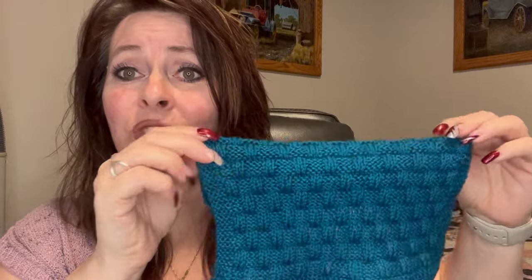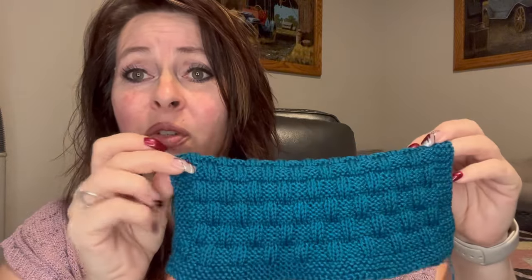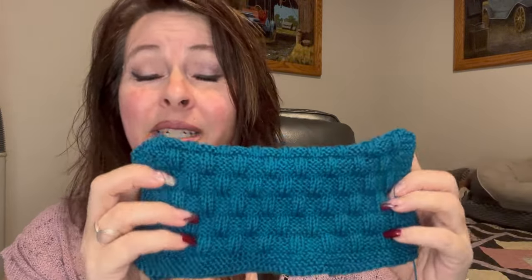This is the pattern. It's basically a basket weave pattern. So I'm sure, if you've done basket weave before, it is knitting and purling. It's all you need to be able to do. You're going to cast on, you're going to knit and purl, and then you're going to bind off. And that's really all there is to it.